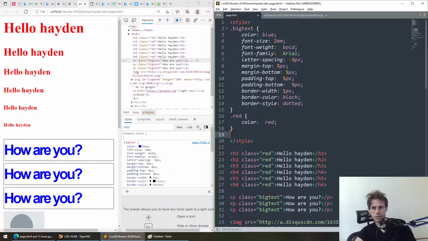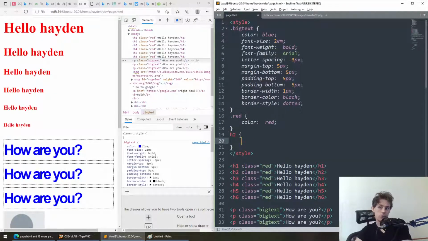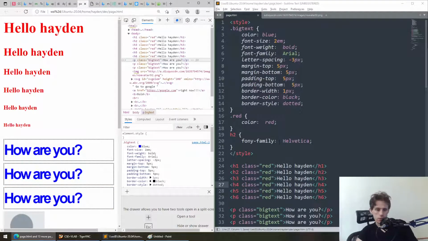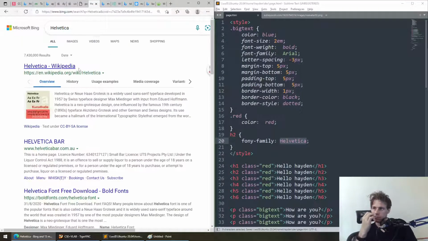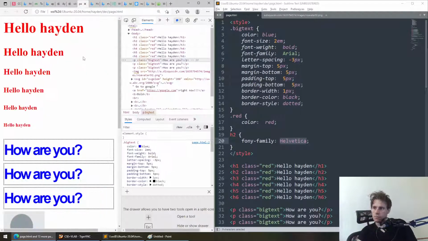I can come along and say, I actually want to change what my H2 looks like. I want to give it font family Helvetica. Why didn't that work? Did I spell it wrong? If I do Arial, does it work?